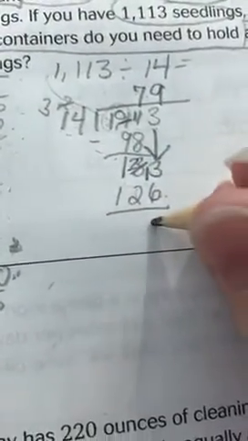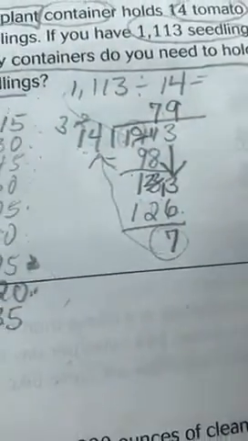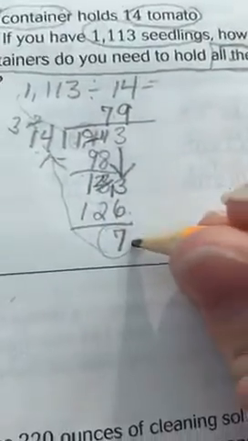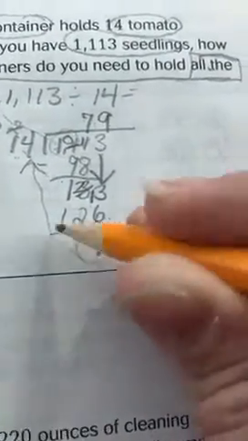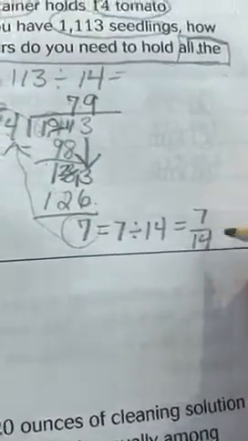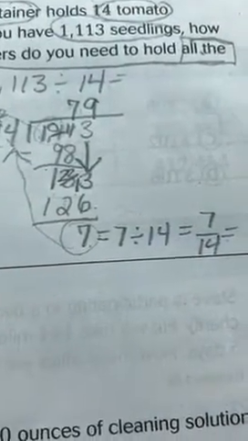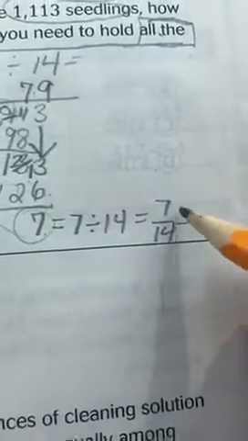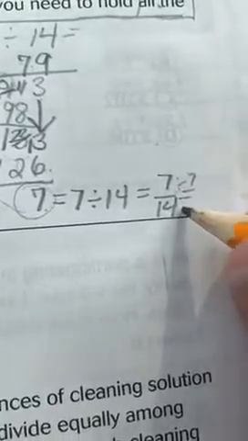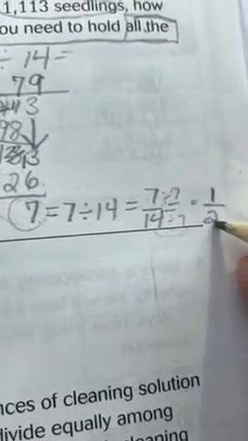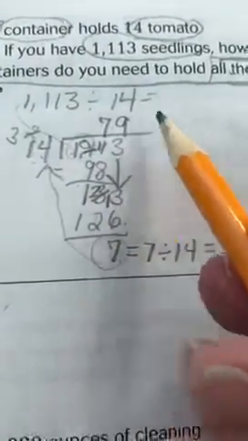I cannot do 3 take away 6, so I change the 3 to a 2 and now 13 take away 6 is 7. Check your remainder against your divisor: since 7 is less than 14, I can't share any more and there are no more digits to drop down. So this becomes a remainder expressed as a fraction: 7 over 14 — remainder over divisor. And 7/14 is equivalent to a smaller fraction: divide numerator and denominator both by 7. Seven divided by 7 is 1, and 14 divided by 7 is 2, so 7/14 equals one half.